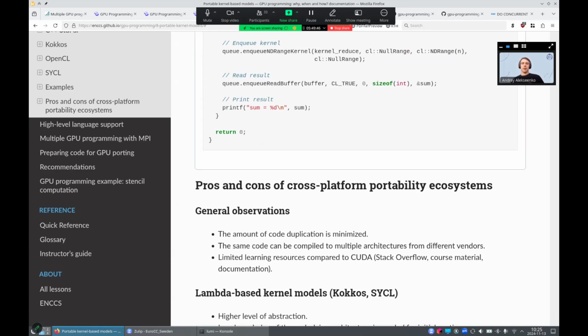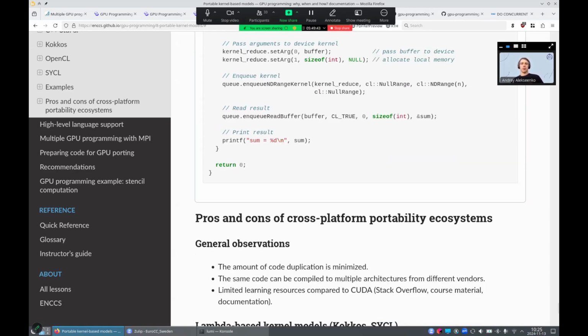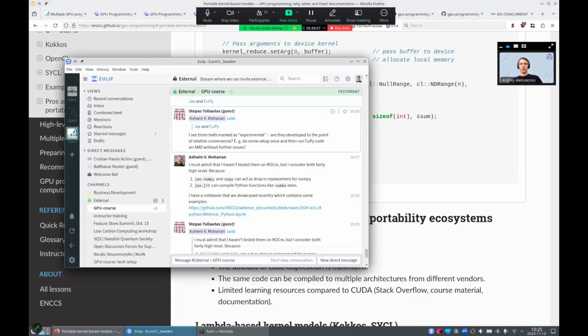And then we have this enqueue read buffer. It is launched in the same queue and wants to read the buffer that was previously written to, so it will automatically be serialized after the launch. The copy will start only after the kernel finishes. It will be blocking. It will read only one integer into this sum variable, and since it's blocking, this will finish only after the copy is done, and then, yep, that's it. We can print the value.